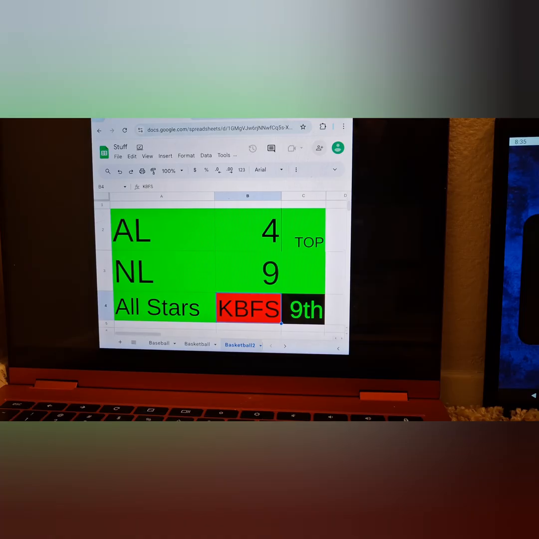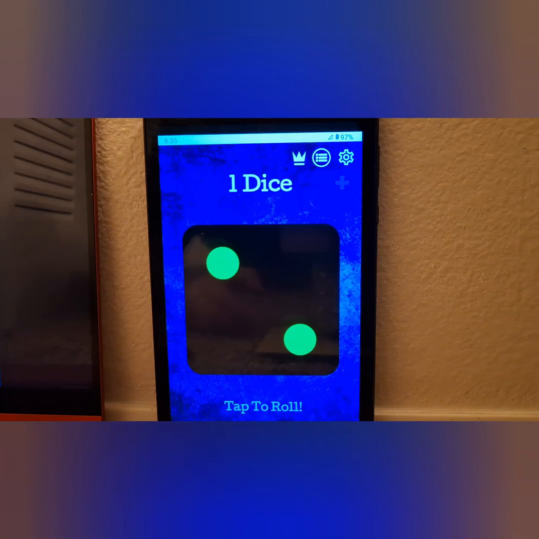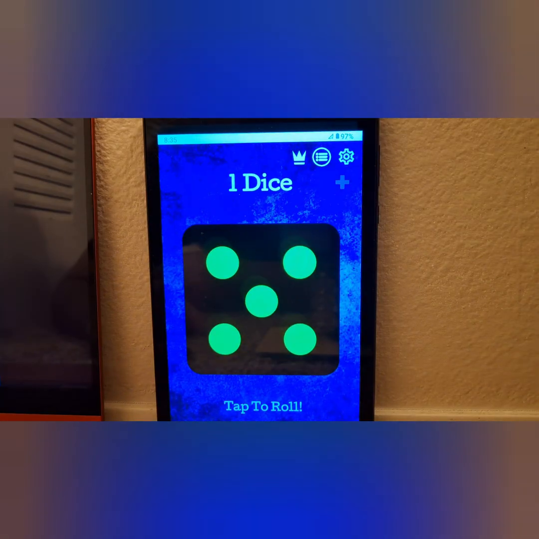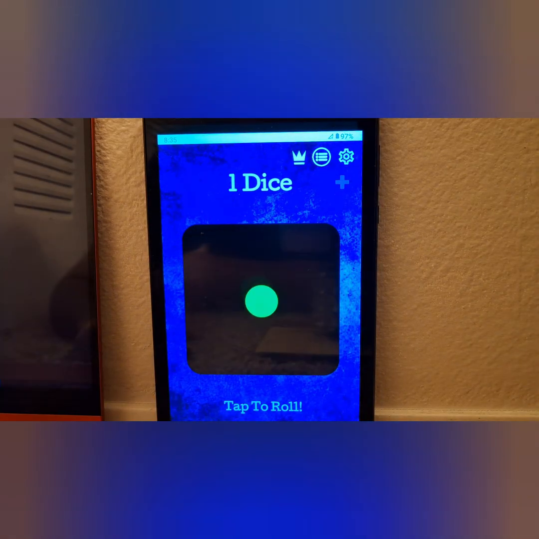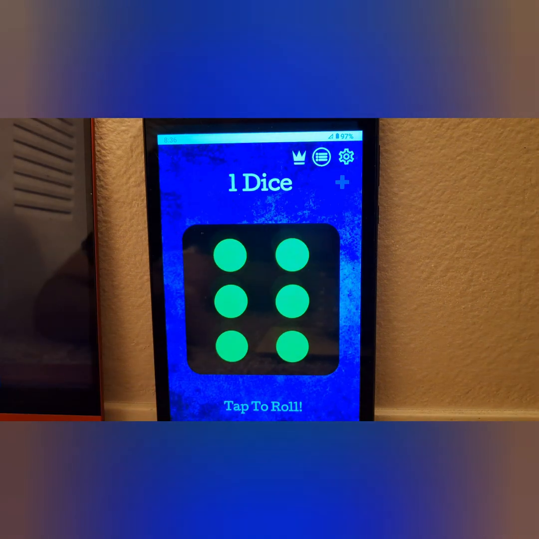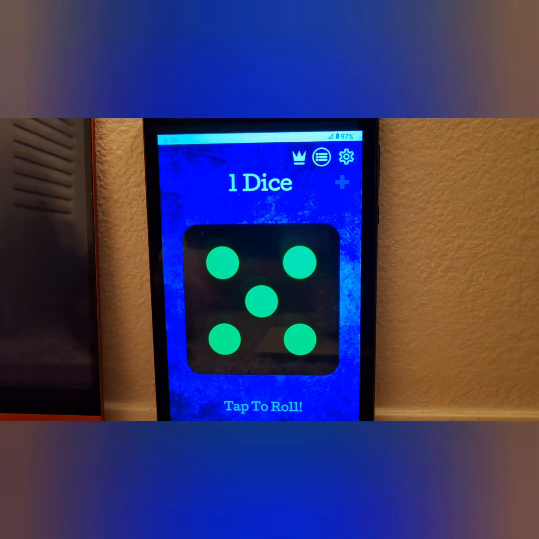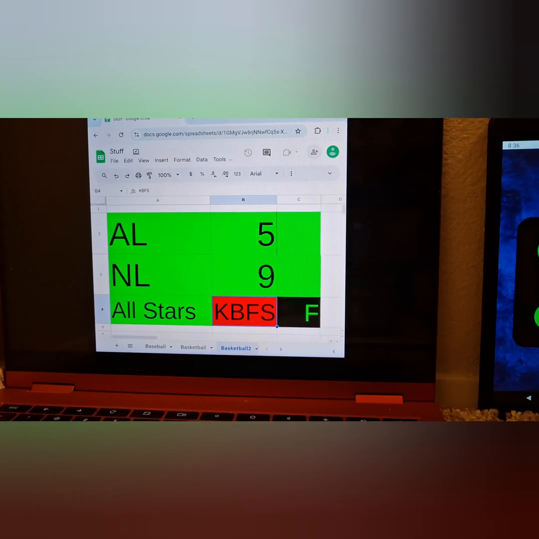Can they pull off an awesome comeback? Only one way to find out. All right, here we go. Top of the 9th. American League up to bat. First things first, they have to roll a 4, 5, or a 6 to even get a chance to score. And they do. What's their starting number? It's a 1, so they're getting at least 1 run. What's their second number? Oh, no. It's a 6, so there's their first run. And a 5. That's all they get. Just 1 run.